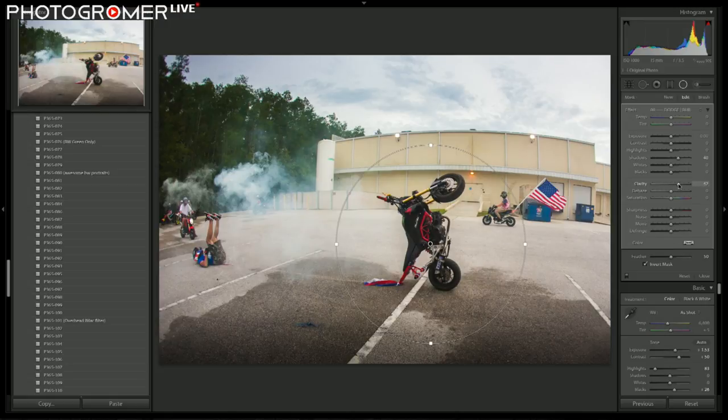What I like to do also, a little clarity. And then if you bring the clarity up, it does bring the blacks down a little bit. So you have to crush them a little bit more. Yeah, crush them out. And then you see the reds kind of do a little weird thing over there. Crush those reds too. I don't leave the reds alone. Yeah, they're hard headed, dude.